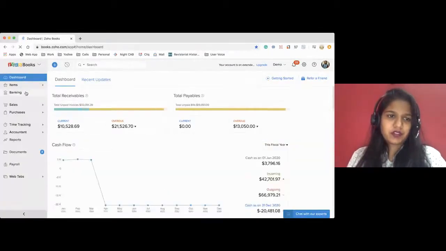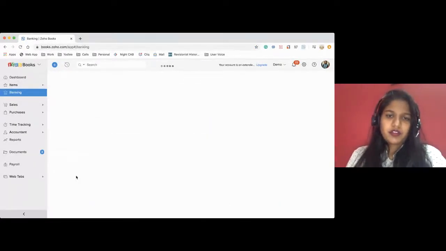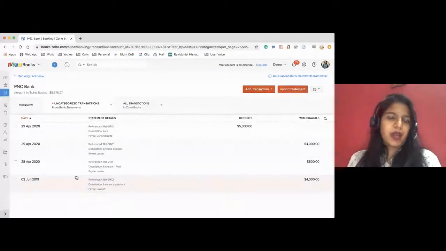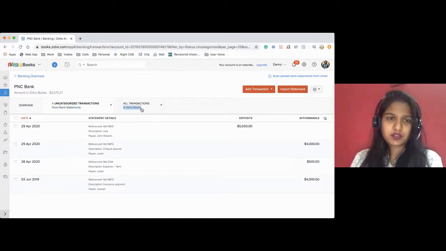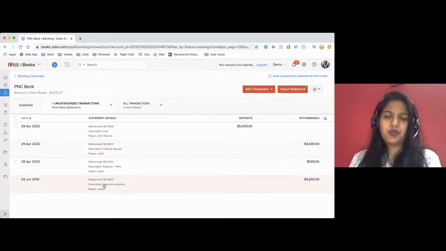Okay. So in this, it's a little easier to understand. Now terminology pertaining to the banking module. We have the bank statements, so the feeds from the bank statements, and we also have the transactions in Zoho Books. If you click on this, all of this is either imported as a bank statement, or it is something that is being automatically fetched. So that is the bank statement.